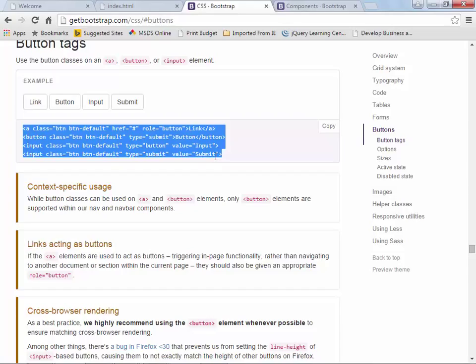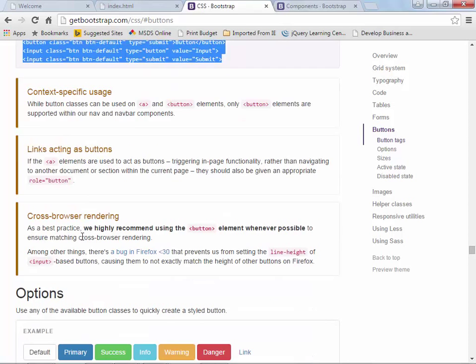So we're adding two classes at a minimum here, the btn class and the btn-default class. That gives you a regular looking button, what we've been used to so far. That actually is gray, with black text on it. It's a light colored gray. And they mention here, again, how you can do any of that stuff, links, etc.